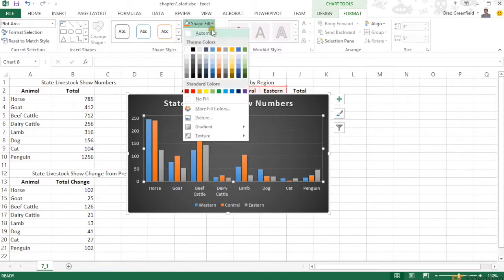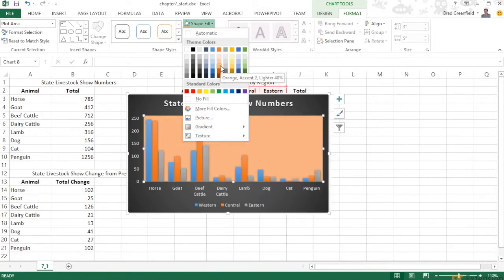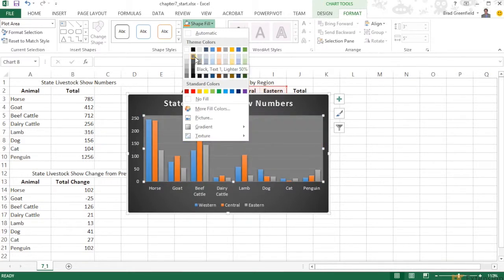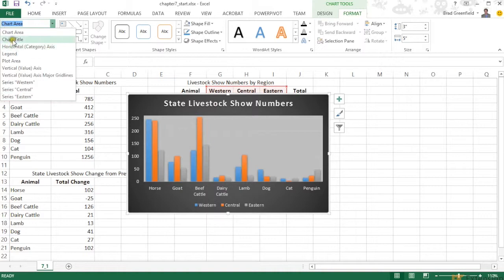So if I click a drop down, you can mouse over this and get some ideas of what this looks like. Well, nothing really looks overly impressive to me. Let me say I'll just go with a lighter color, maybe a gray. Now that may not be the most visually attractive, but the point is that we can change a lot of our visual elements. And here still in the chart tools in the format tab, if I go over to the far left in the current selection, I can do the drop down and see all the different chart elements here.